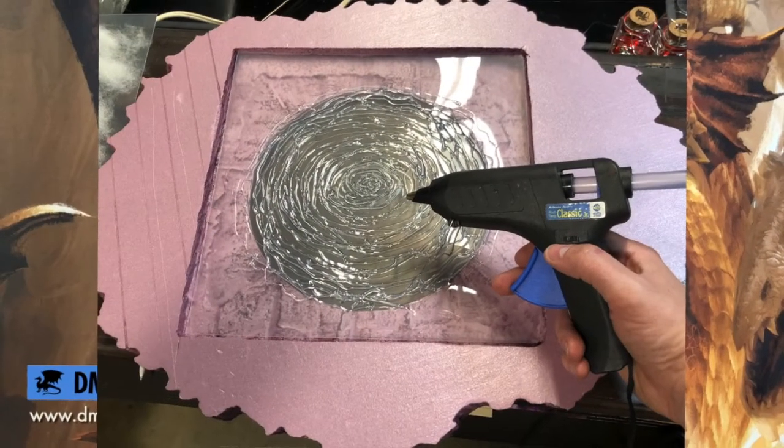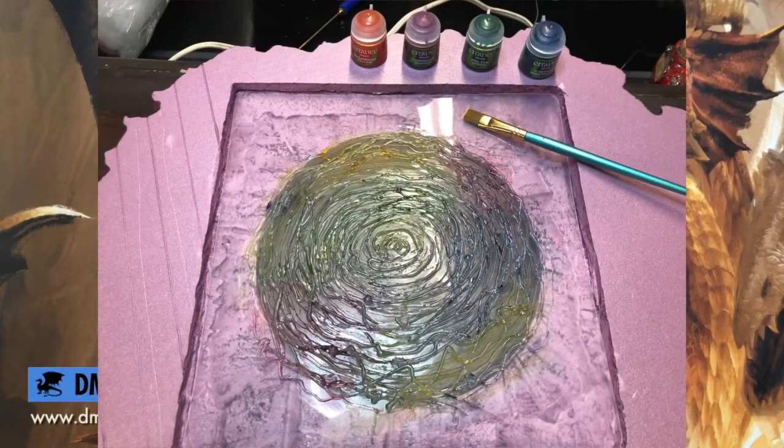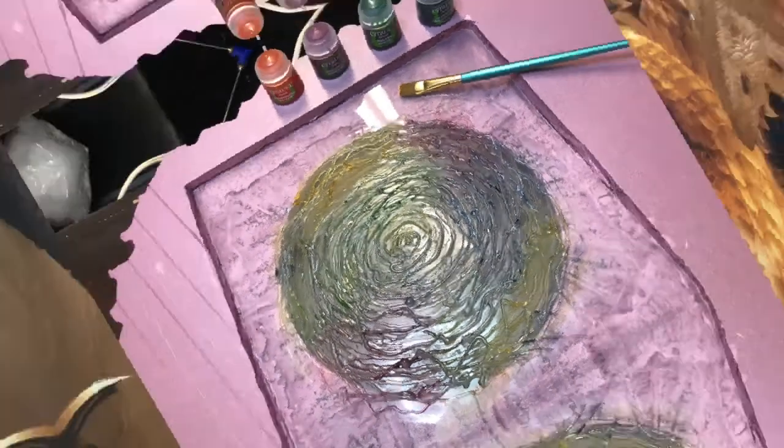What I did from there is I took my hot glue gun and I just put some swirls on top of that just to kind of give it some definition. From there, I didn't take paint, but I took some washes, some different colors, and just put some random different colors on there to give it some kind of like mystical little glow, if you will.